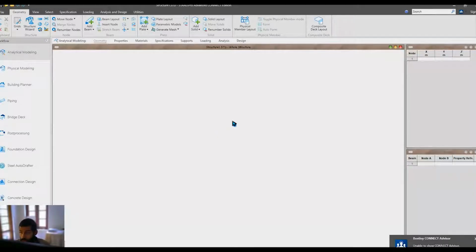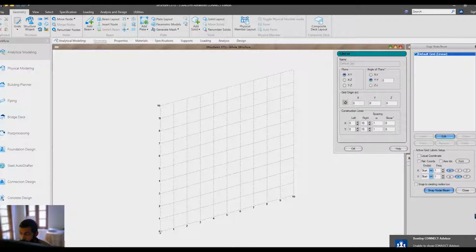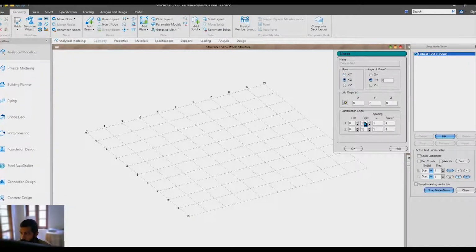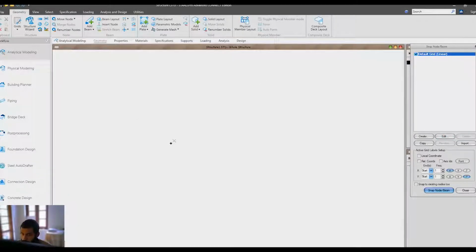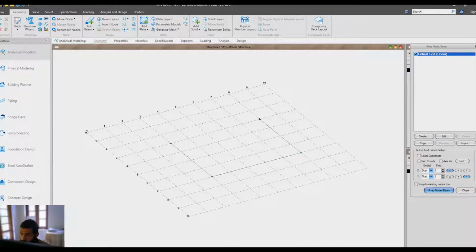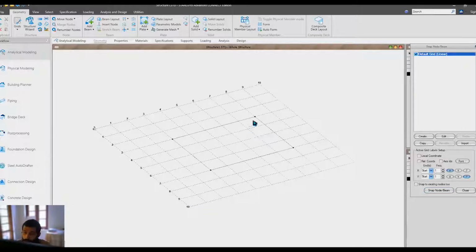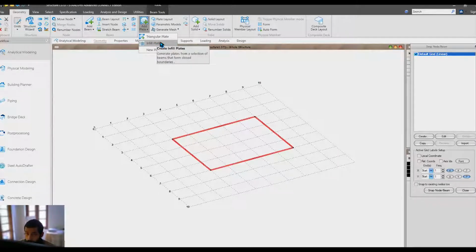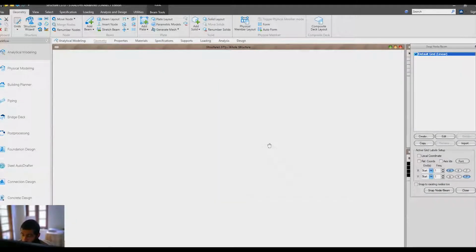Okay, right now, in the grid, I'll be trying to keep the grid horizontal, and I'd like to take a beam. I don't care about the size, so let me just pick random points right here. And I'd like to infill a plate right inside, so by keeping up the infill plate.